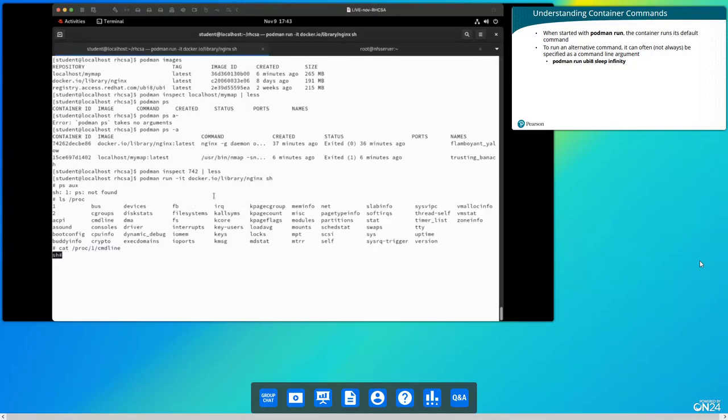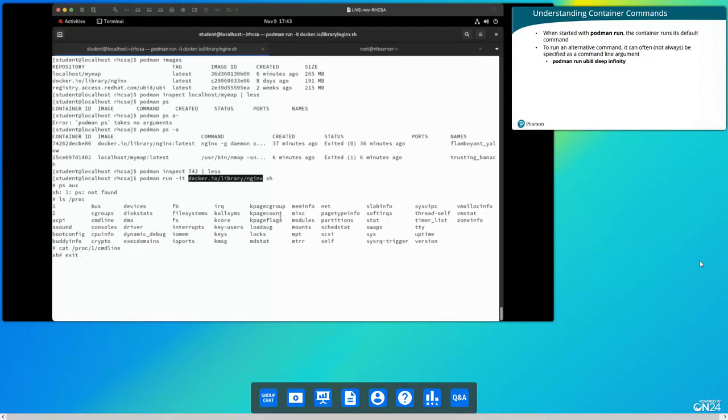Hey, what did we just do? And here we come to what I think is an answer to your question. I use this nginx container image to overwrite the default command. That's what I'm doing. I'm overwriting the default command. PID 1 is a shell. There is no nginx started in this nginx container. I've overwritten it. Why would you want to do that? For analyzing and troubleshooting. Now I'm going to exit.